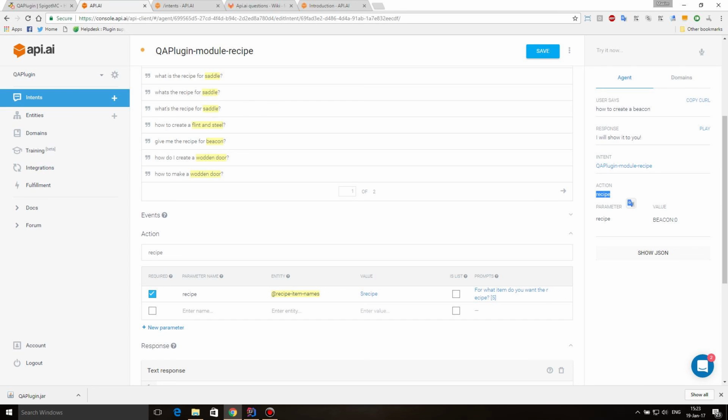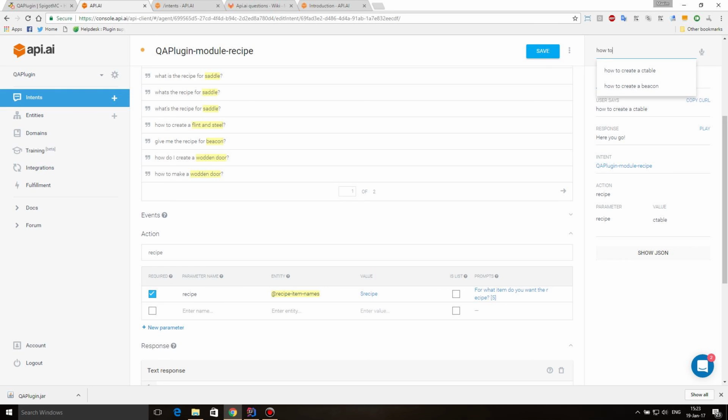This is also a good example of how the parameters work. It will extract the parameters from the question, from the template, to give a readable, logical name to the item that I set. For example, I say how to create a C table, which is a crafting table. It won't detect it.